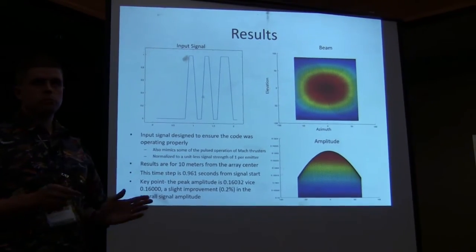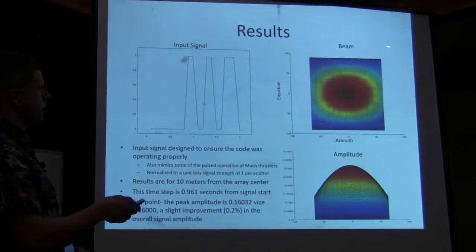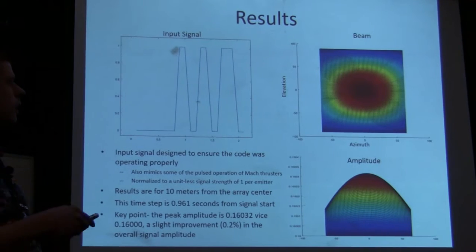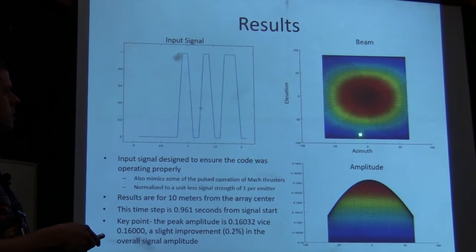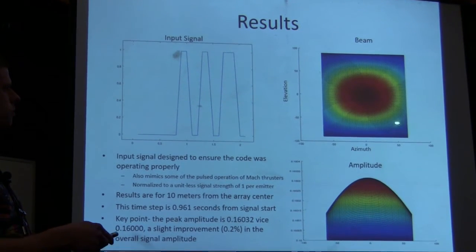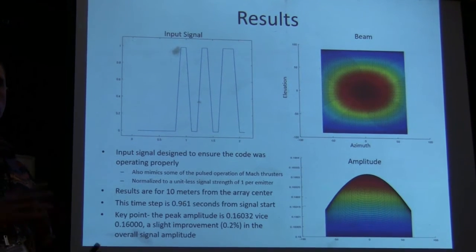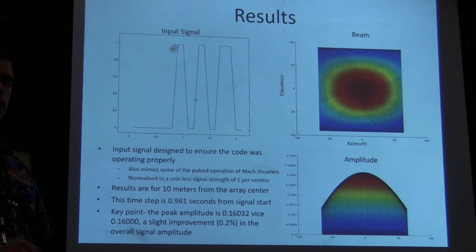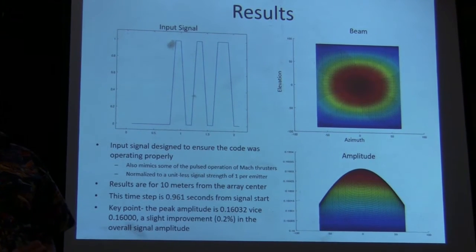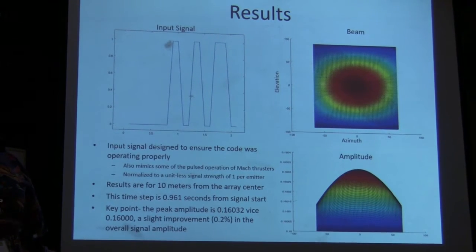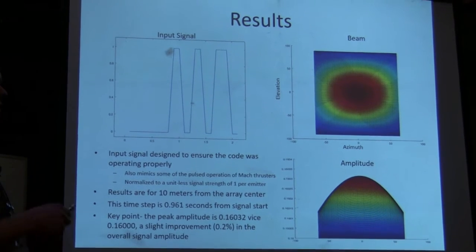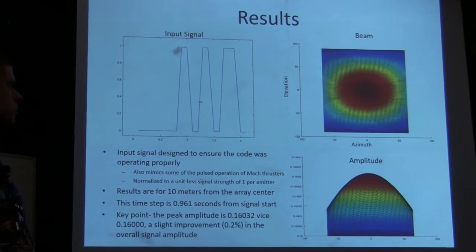So I'm going to go into some of the results. There is a slight improvement, but like I said, it's not an optimized array in any way. Pretty colors, but we see what we want to see. There's an actual beam being formed here. This is from plus or minus 90 in elevation, and I think it's 60 on either side. I wasn't sure how long it was going to run, so I did it in two-degree segments. I did go back and ran it at a half-degree segments, and the end results were the same. They just had more boxes. This is a lot clearer to see, because you don't have those boxes in the way.